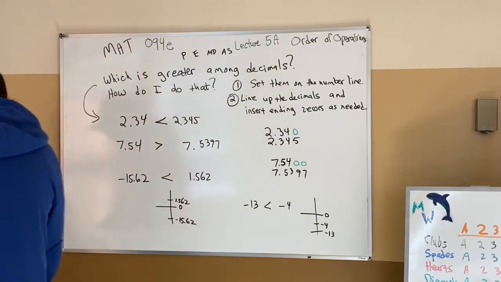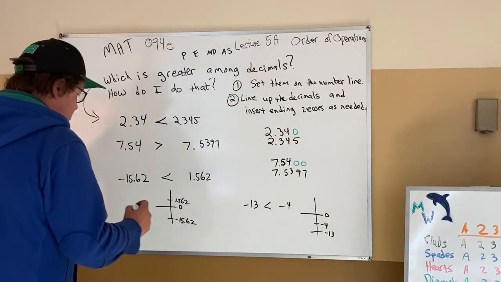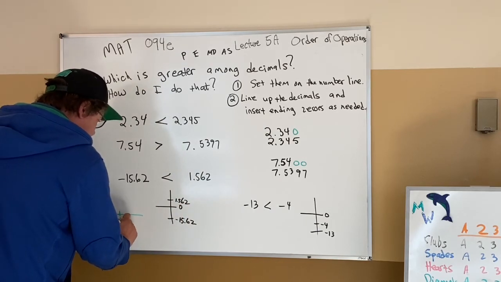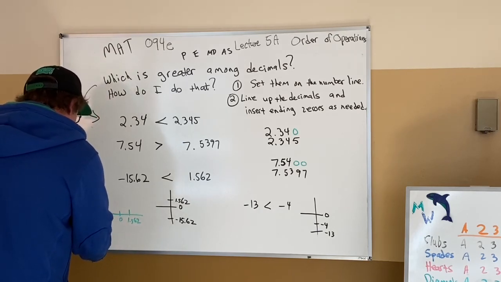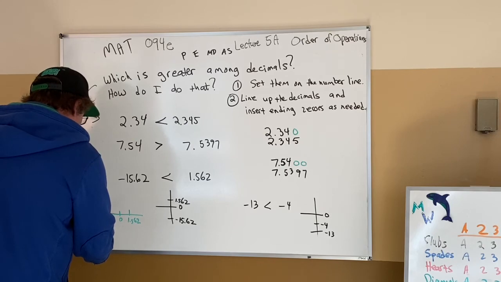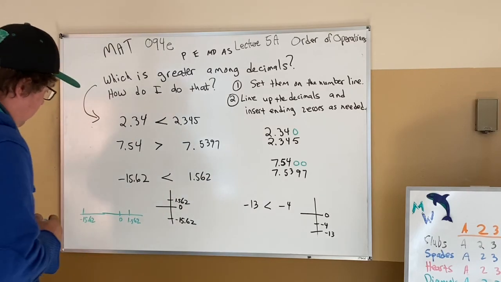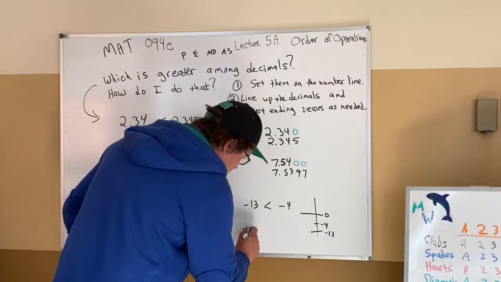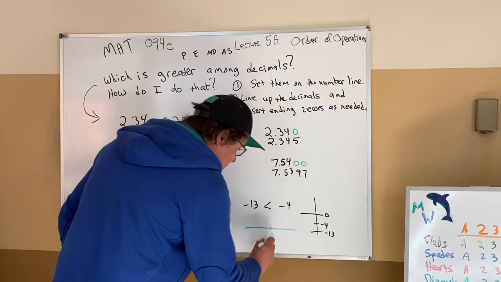Now most people would say, well, can't we do that on a horizontal number line? Oh, absolutely. But I don't know if it's as clear to most people that when I put my 0 here and my 1.562, and then if you're trying to draw out anything to scale, you might see the negative 15.62 out here. Sure. But I have had people have more success, I believe, with the vertical number line.